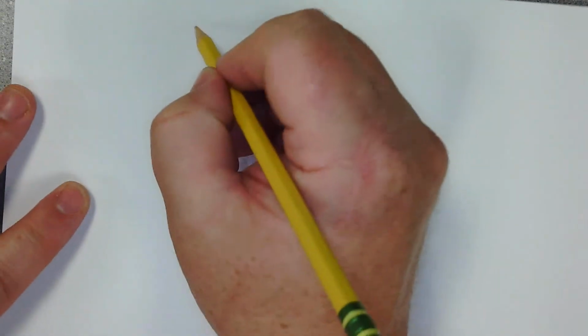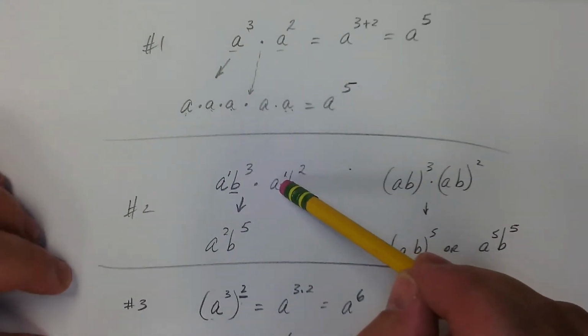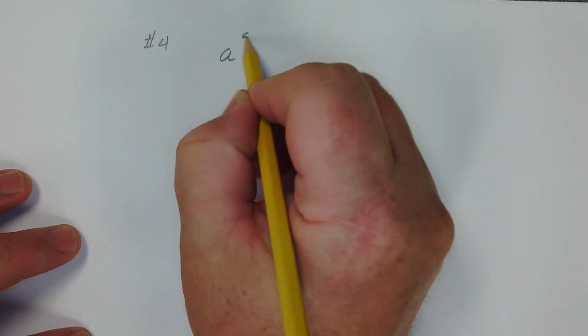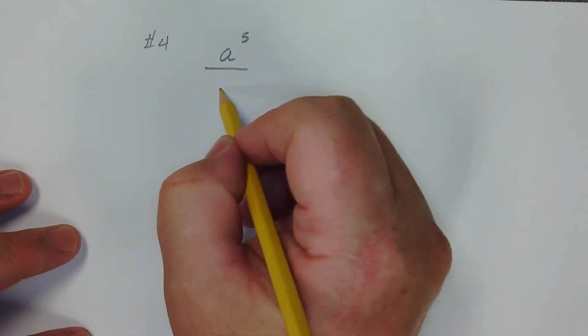Let's talk about the fourth thing we're going to talk about here. So we got raising to, we got what a base is, what an exponent is. We've got multiplying with bases the same. We've got recognizing which part has which variable, and we've got raising a power to a power. So now let's talk about our good old friend division. Let's talk about this one right here.